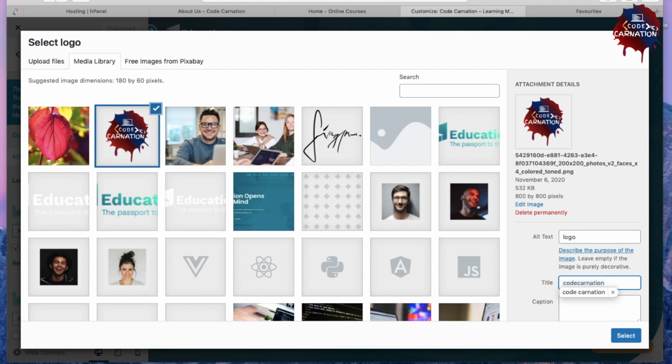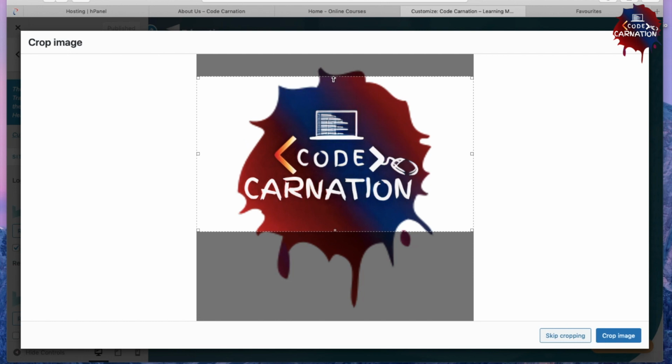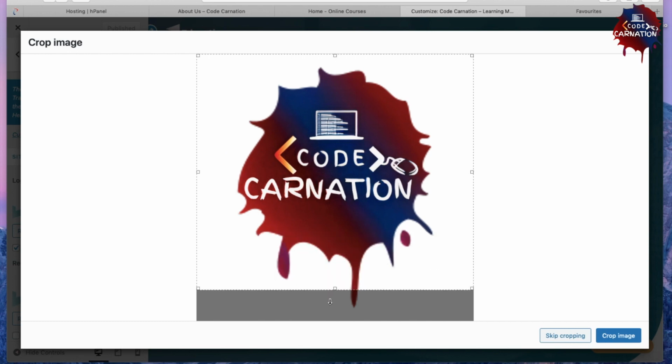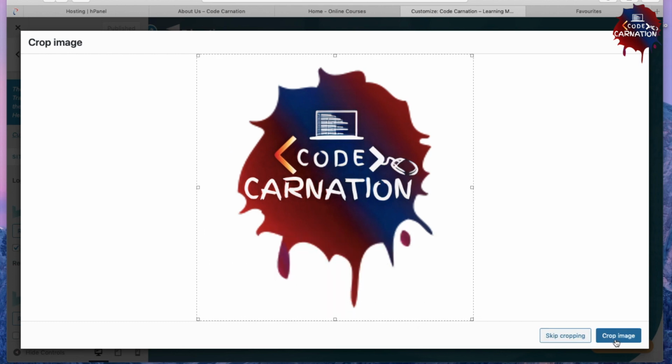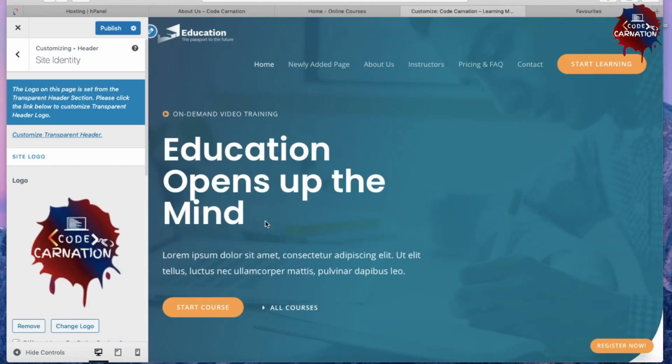Let's go to Code Carnation, the coding logo. You can also click on skip cropping, but if I'm cropping it, let's make it full. Yeah, the logo has been changed.